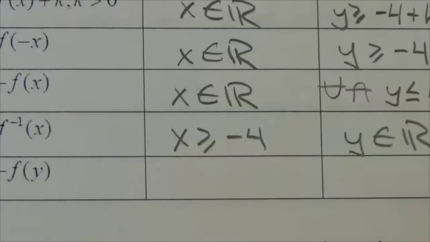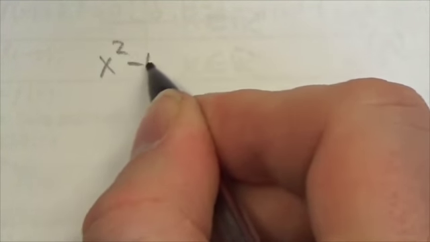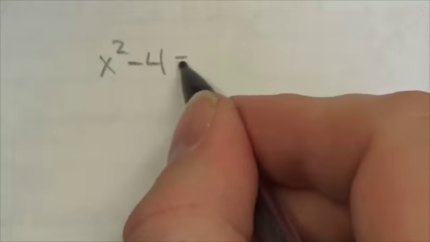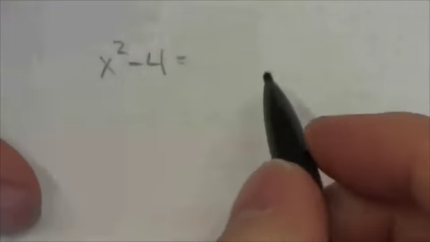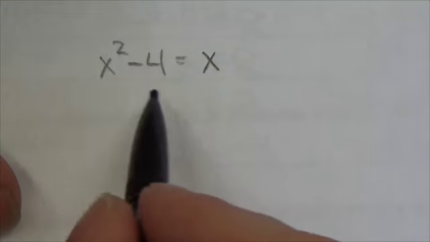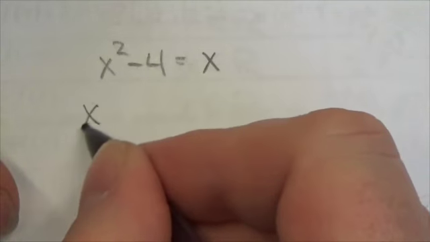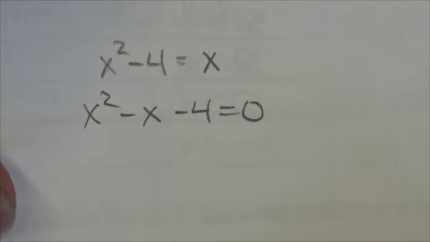Now, to do the work here, to figure out what the invariant points are, I gotta go and do some work here on a separate sheet. So I've got x squared minus 4. Now this would typically equal my y coordinate in this particular function. But my invariant points are going to occur where the y coordinate is the same as x. So now I'm going to bring that x over. x squared minus x minus 4 is equal to 0.